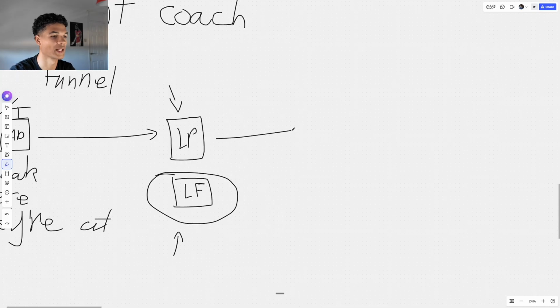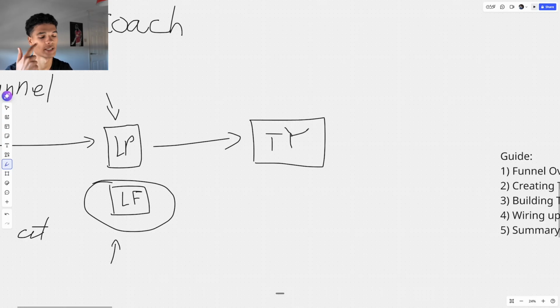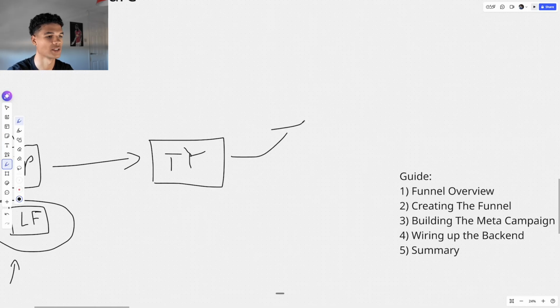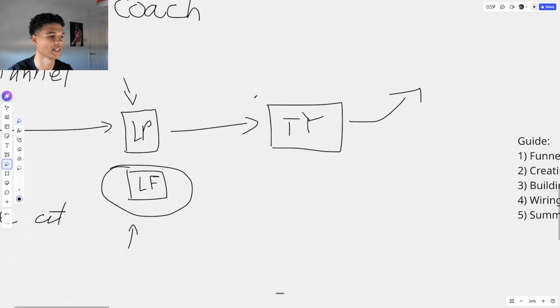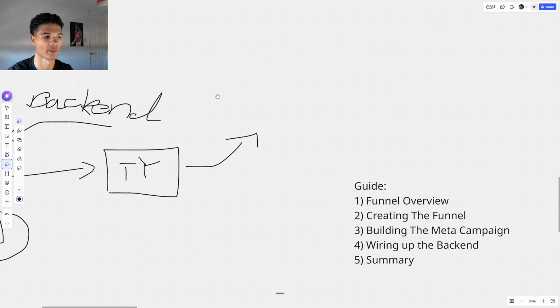So carrying on, from the landing page, they fill out a form, then they get taken to a thank you page. Now on this thank you page, it might be post them booking a call, post opting in, but on this thank you page, we're basically just going to want to have details of what's to come. I'll explain it more later on as well. And then finally, in between this process, there'll be basically back-end stuff, which is sending conversion events back to Meta, like schedules, leads, booked calls, so Meta knows to optimize for those type of people.